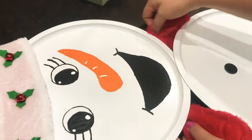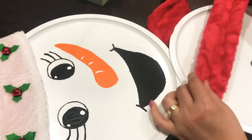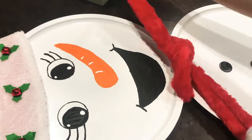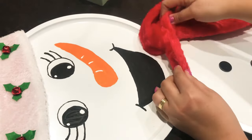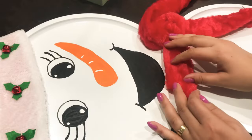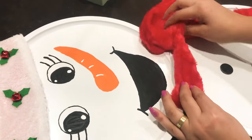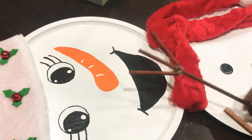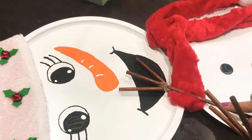Now I'm just going to go in with my hot glue again, and I will be applying hot glue in the front, and I will be gluing the scarf down. You could just tie the scarf like this if you'd like, but as for me, I like to keep everything in place, so I will be hot gluing the scarf in the front. I will be flipping this and working on the back in just a minute, but I wanted to add her arms first.